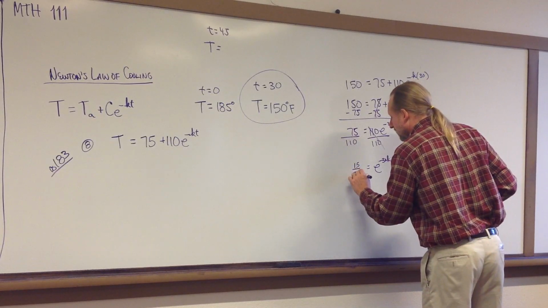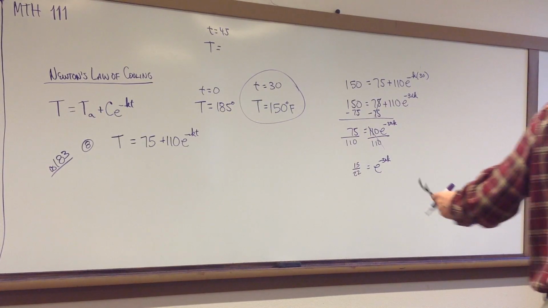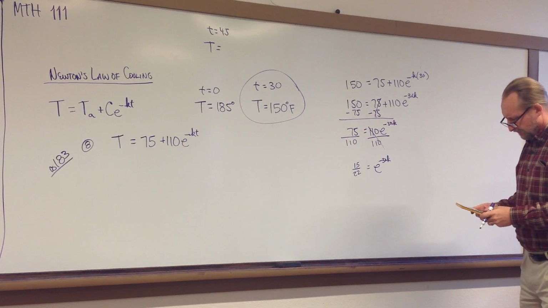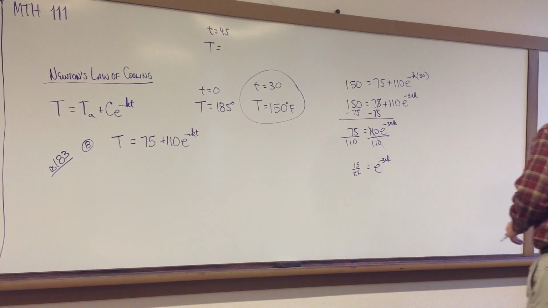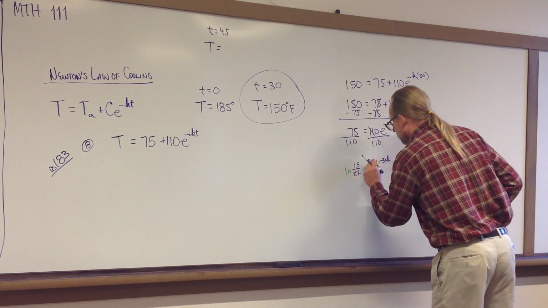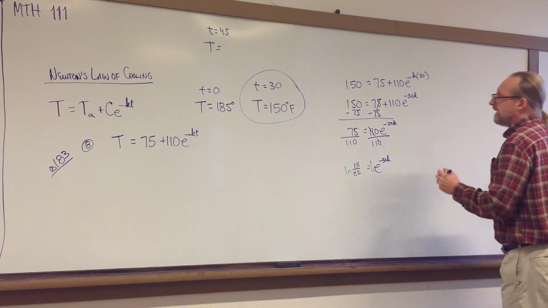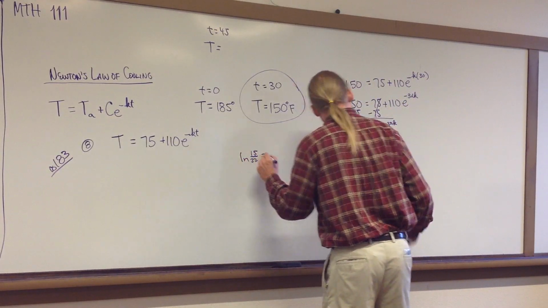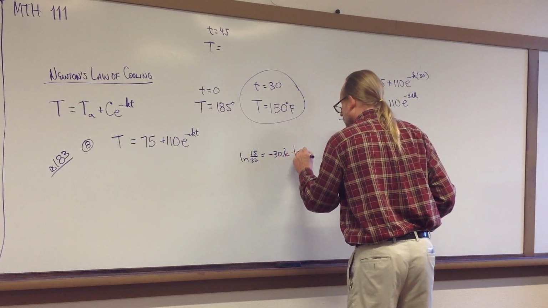I believe that's going to be 15 over 22. It doesn't matter. You can leave it 75 over 110 if you want to, because in the end we're going to take the logarithm on both sides. Okay, let's go ahead and do that. I'm going to use the natural log because I've got an e here. That's going to make my calculations a little bit simpler than they would normally have been. So now we're going to have ln of 15 over 22 equals the minus 30k brought down in front, times ln e.